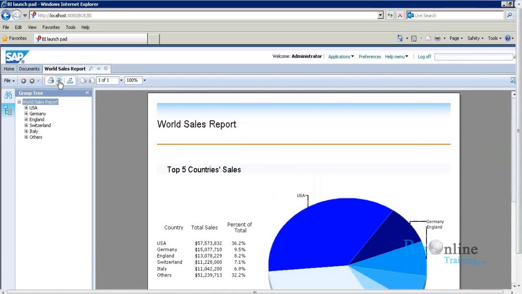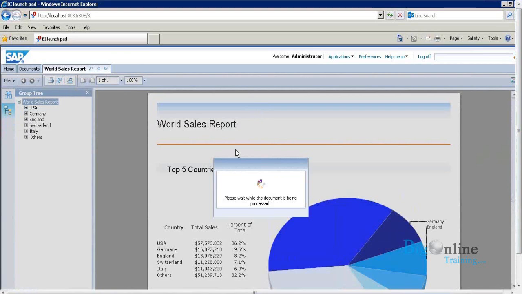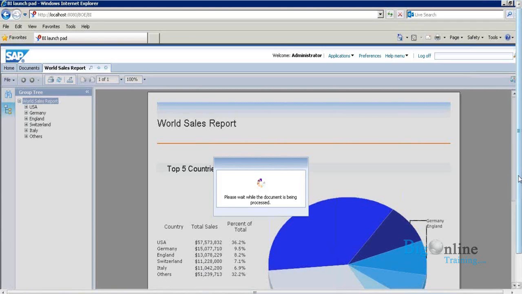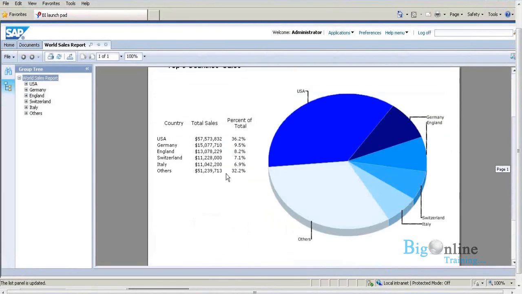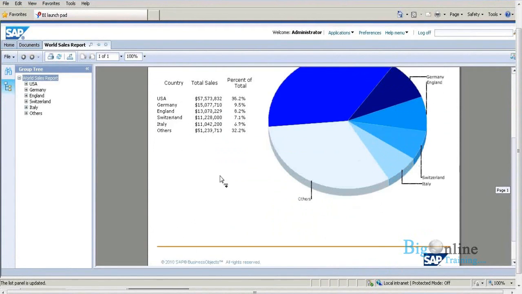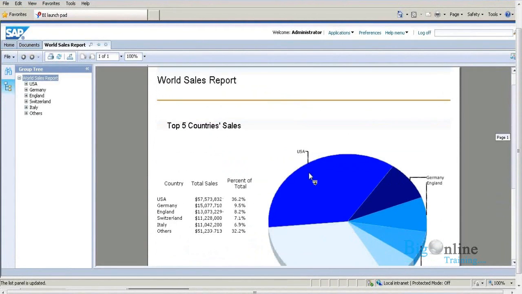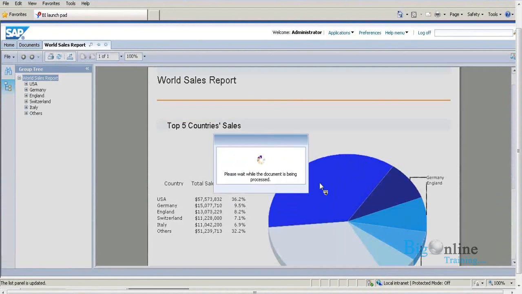This is the report, and you have a refresh button here. Click on refresh, it hits the database and gets the latest data. And you have multiple pages here. You can go through this report, and you can also perform drill down operations.